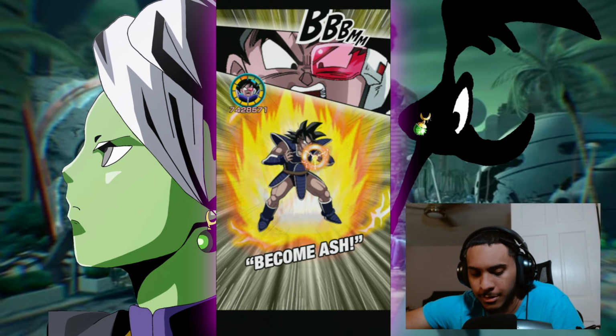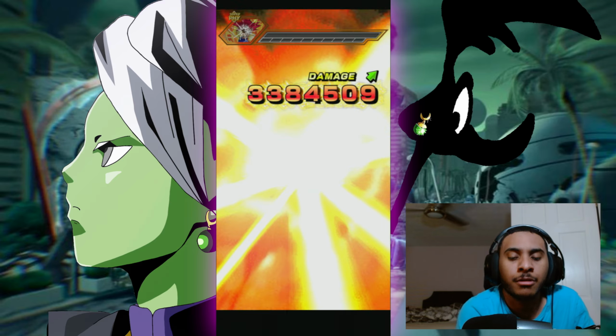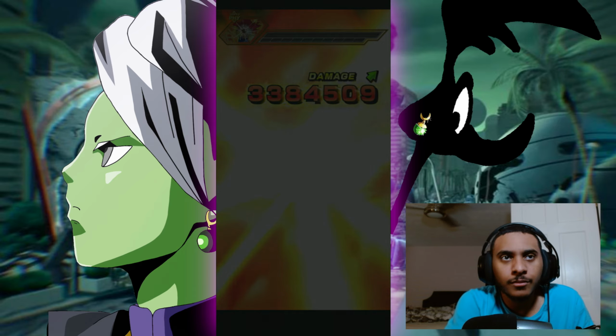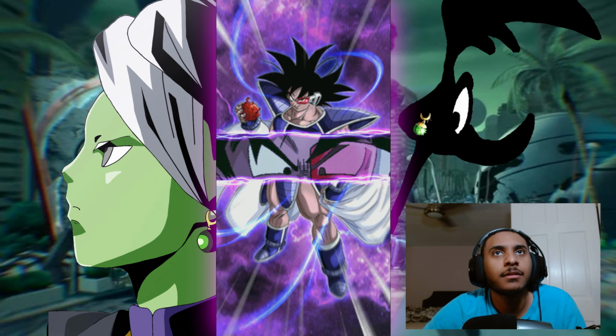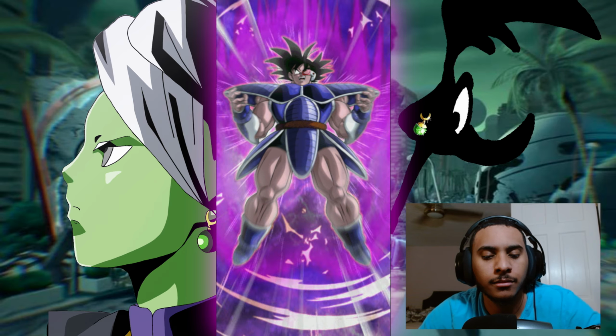So you have a lot of characters that can really just lock down slot 1 until you get your actual slot 1 character around. Alright, okay, Turles does heal when he does this. I do want to pull up Dokkan info.